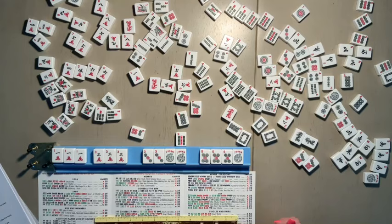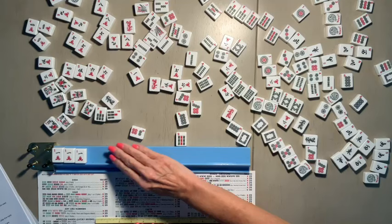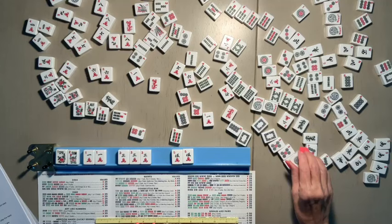Okay, let's go to the third hand. All right, what do we see? We got 1 color, right? 1 color equals 1 suit. So let's leave these up here. We need a pair of flowers, a pair of 1s, a pong of 3s. We need a pong of 5s. Let's put some jokers in here.